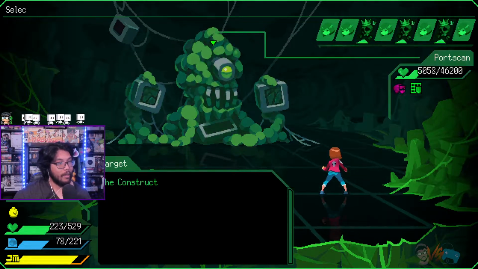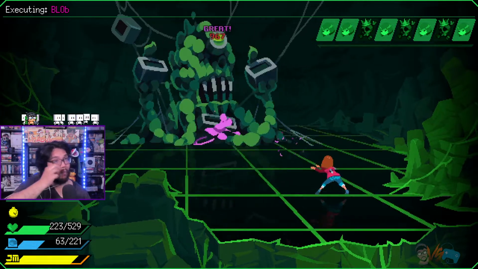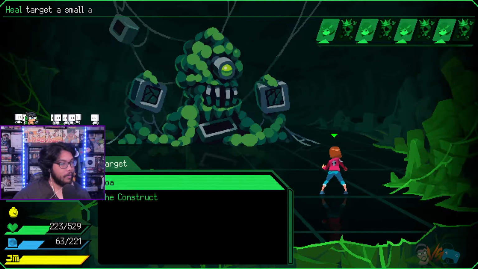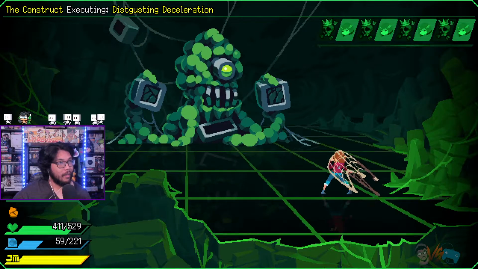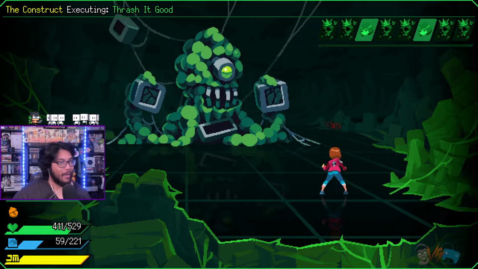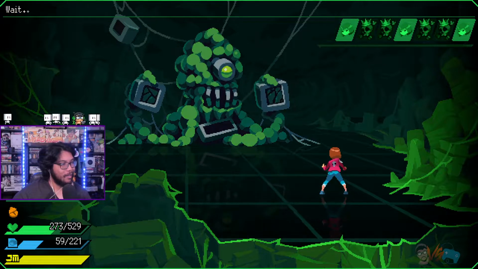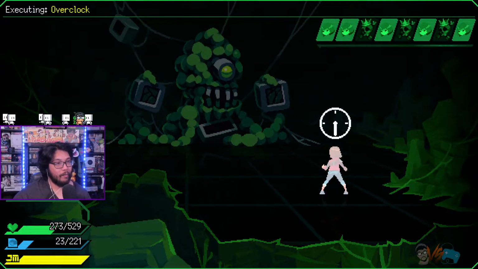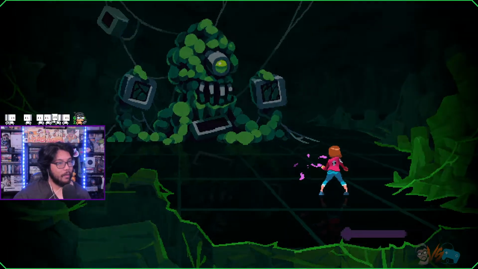All right, how much health you got left? You got 5,000. Oops. Not again. Well, once again, every time he does that. Oh my god, he went twice because of my slowness. You jerk. Alright. Good thing I got overclocked. Jack move right away? Let's go.